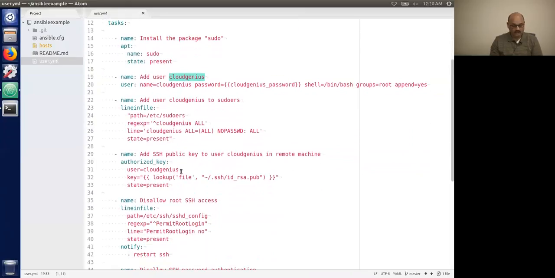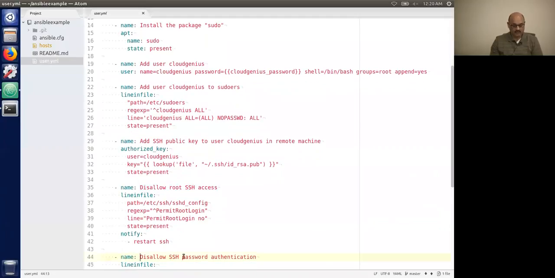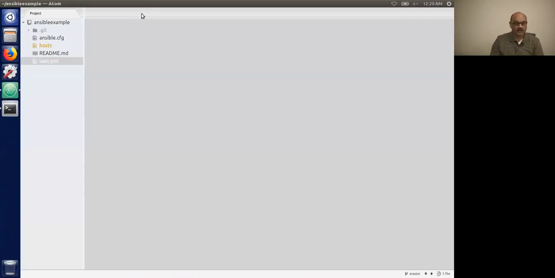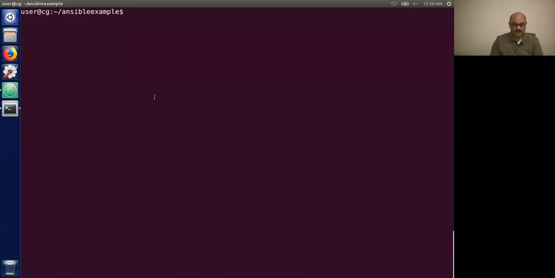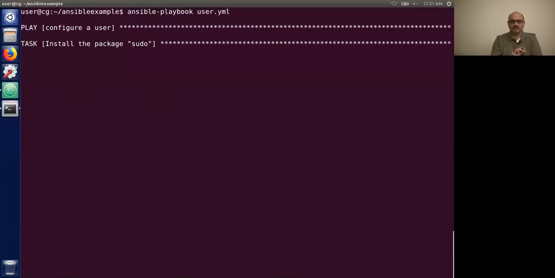And we want it to fail because we are preventing password-based authentication also. Just like we are saying disallow root access of any type, we're also disallowing password-based authentication altogether. So don't even allow anybody to use a password, even if they know it. Don't let them in. So that's what you will see happening. Now I'll run the Ansible play the first time, like this, ansible-playbook, and then the user play. And we invoke. And it goes and quickly does the whole thing, and boom, it is done.